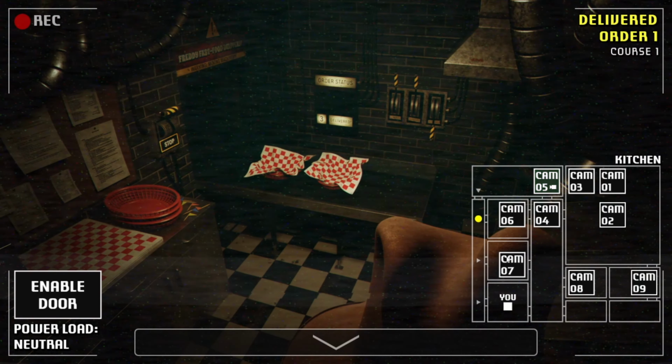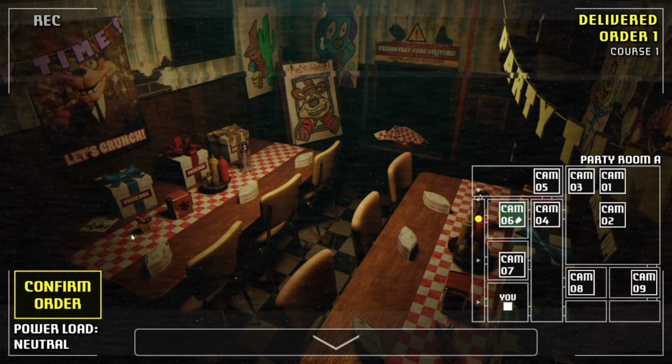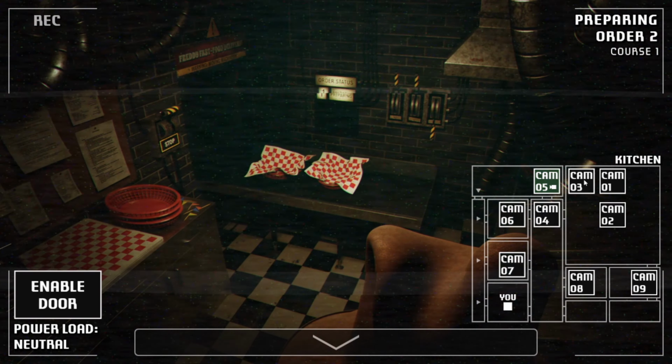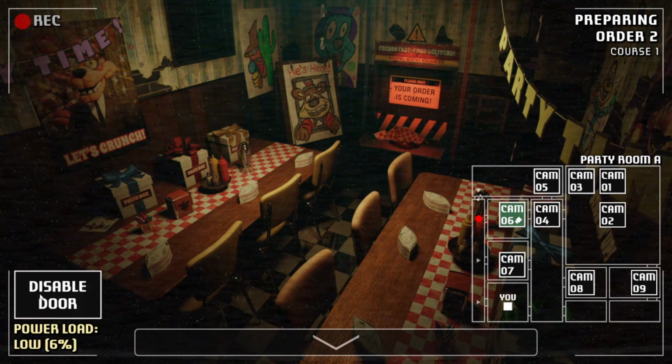Okay. Is Freddy like a... Oh, delivered order one. Oh, confirm order. Oh, it's now going on to order two. Oh, do I have to stop the animatronics from taking the orders by closing the doors like this? Wait, no. It's not even in front of it.